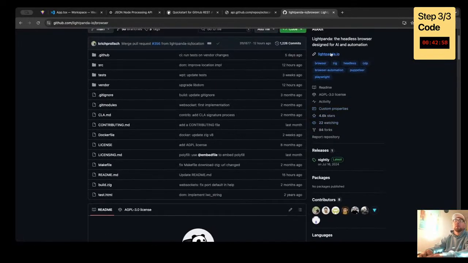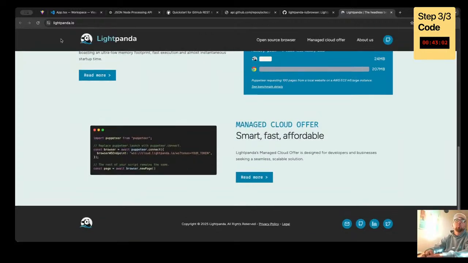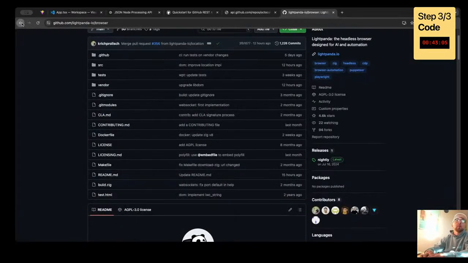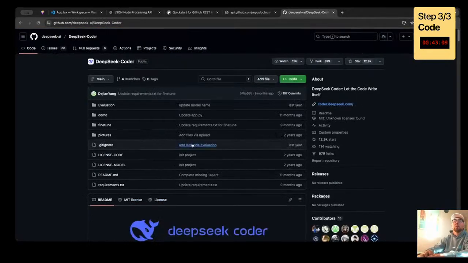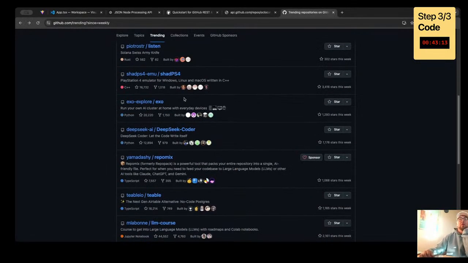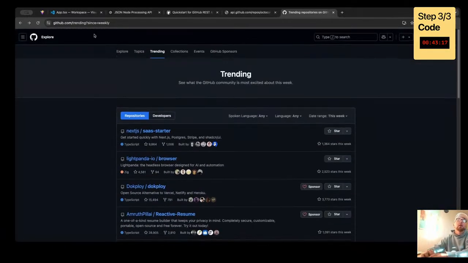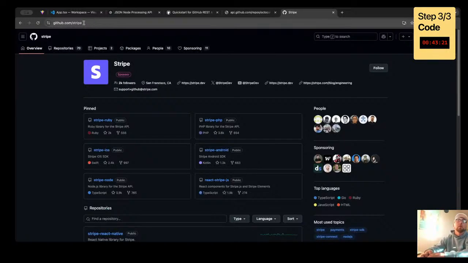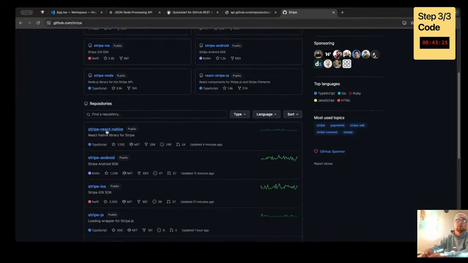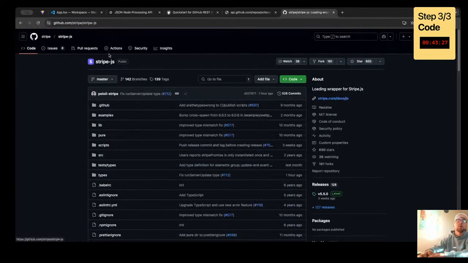What is this? Headless Chrome. Cool. But maybe not what we're looking for. There's not any commits in ages, so we're probably not going to do this one. Let's pick our friends at Stripe. And let's pick the Stripe JS library.